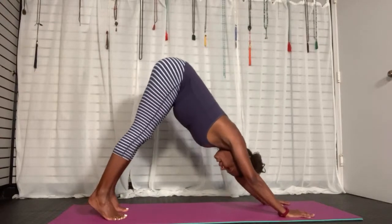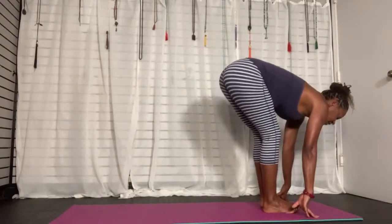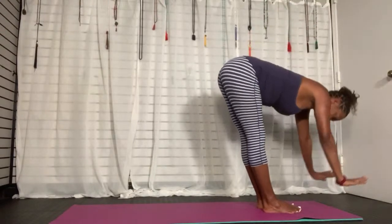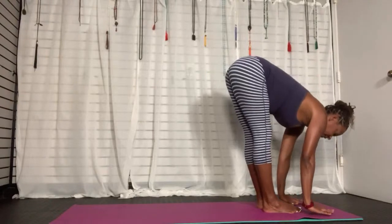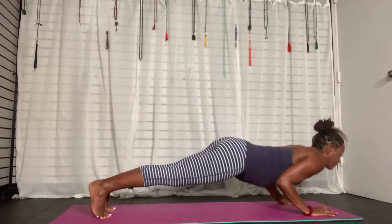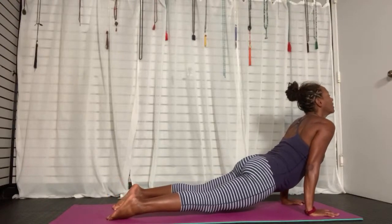Let's go. Inhale, high on the tippy toes, bend your knees, look out, float your feet to the top of the mat. Inhale, reverse swan, exhale, hinge from the hips, forward fold. Inhale, look out, flat back, exhale, hands frame the feet, jump back, you're in high plank. Chaturanga, hug the elbows in, scoop up, downward facing dog.